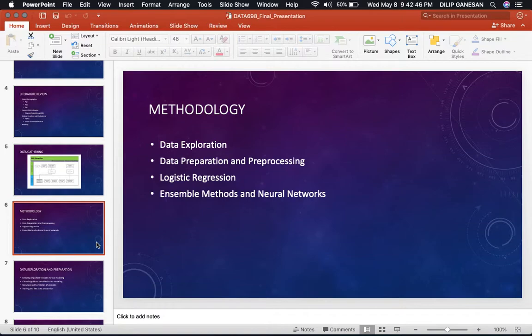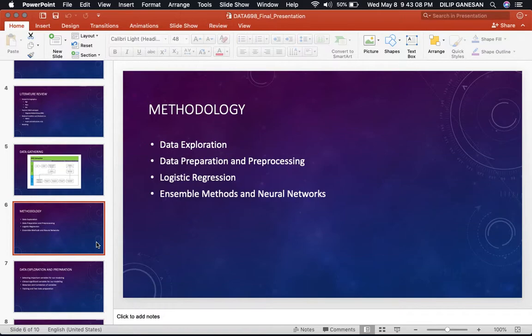So we started with data exploration. Once we did the data exploration, the next step was data preparation and pre-processing. There were a lot of places where the data wasn't sufficient, due to non-availability of data, so we had to remove certain variables, and there was a lot of class imbalance in certain variables.